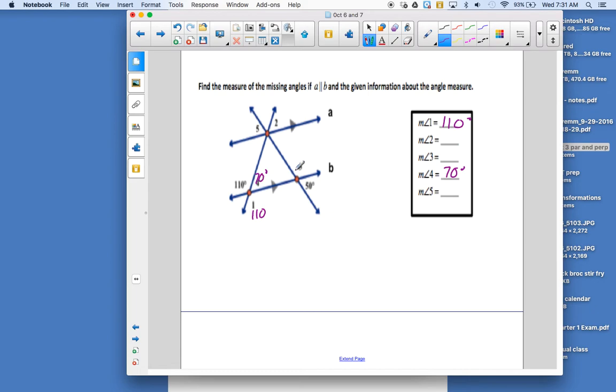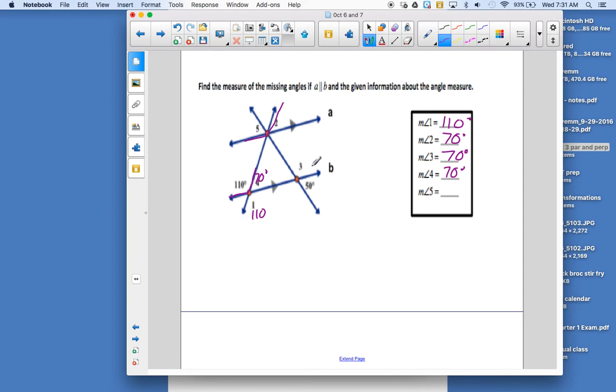But I've got going this way, let's see, we've got 1, this whole angle corresponds to the 110. So I know this whole angle is going to be the same as this angle, 110. And I know the 70 is the same as angle 2 because they correspond. So this is going to be a 70 right here. And that will give me a 70, the same as 3, because those are corresponding. So this will be a 70.